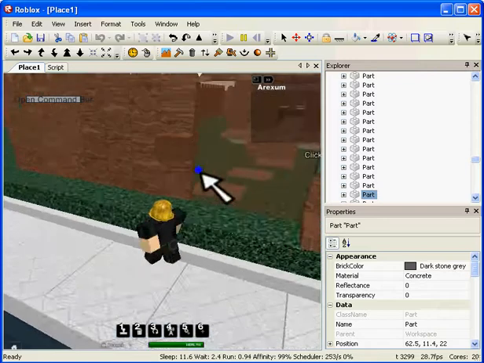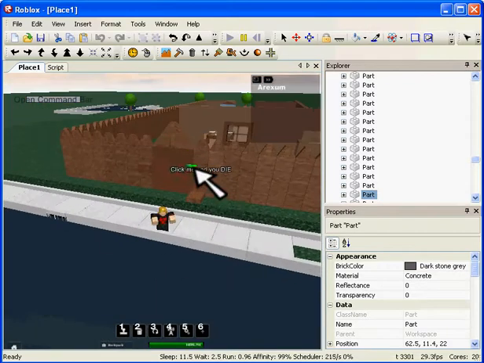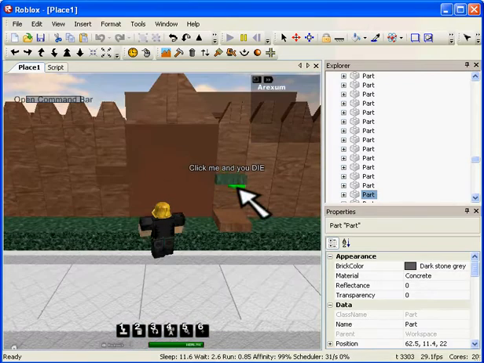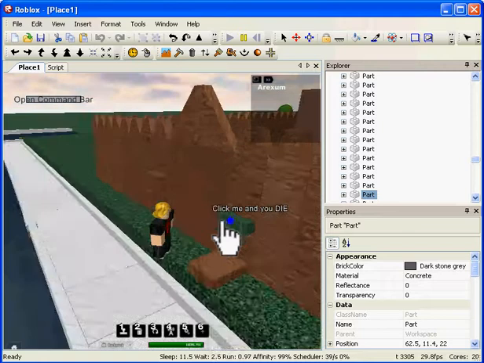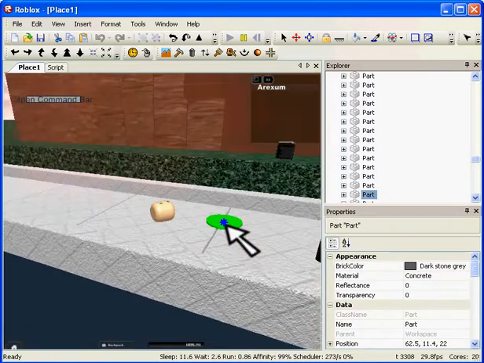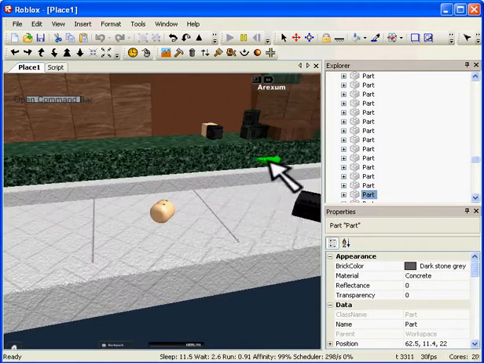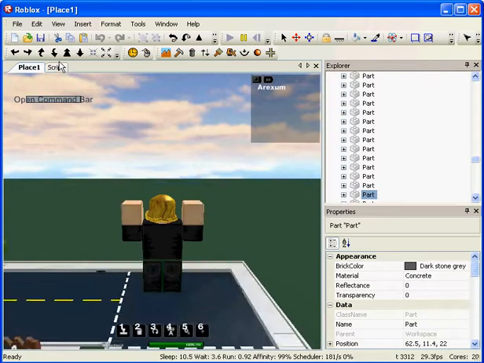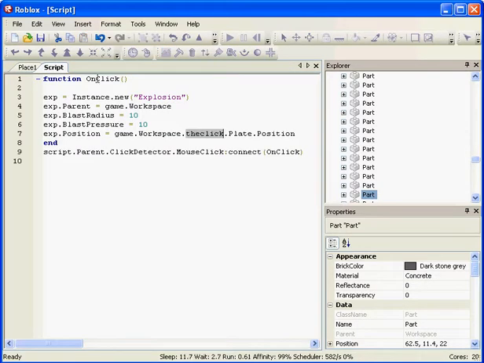Anyways, I know that when people first see a door, everybody has these green and red buttons. So when you see the button, you're like, oh dude, that's how I get in there. Oh. And then you just die. It'll be funny. So how it works is I already have the script up, but it's the same as the window. It's still an on-click function, but it goes into the instance and tells the instance to add a new part, which will be an explosion.